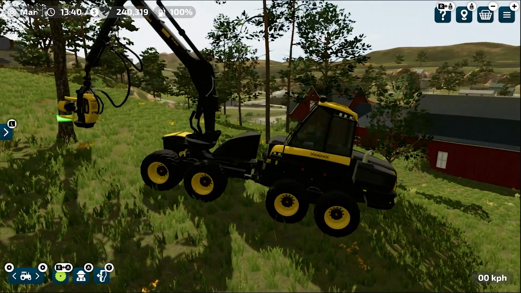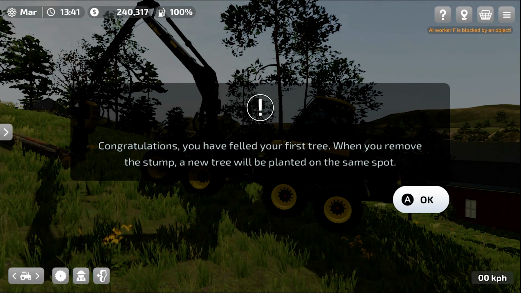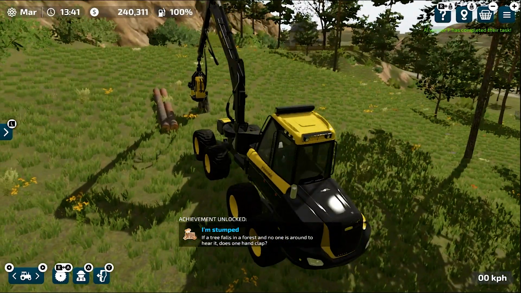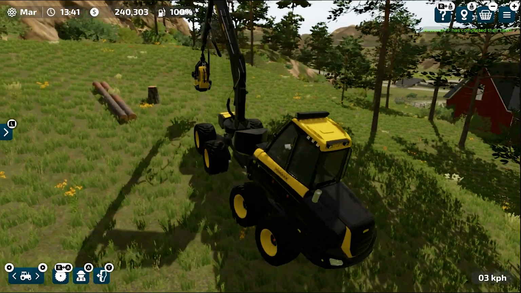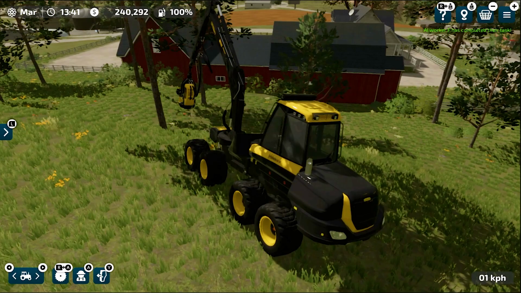So let's first pick up this tree and see how the harvesting goes. Alright, congratulations, you have felled your first tree. When you remove the stump, a new tree will be planted on the same spot. This is a message that you will get, and you will also unlock an achievement, I am stumped. So yep, there you go. This is how this forestry machine will work in Farming Simulator 23.